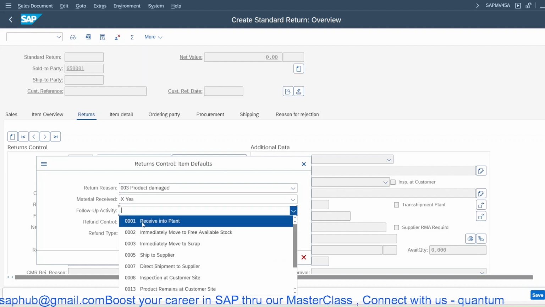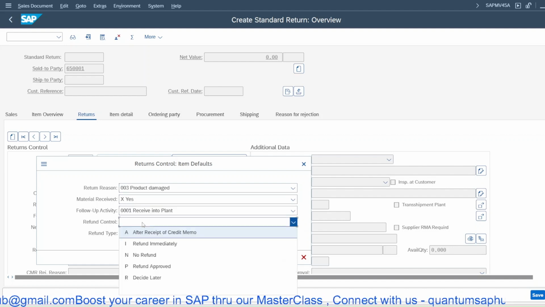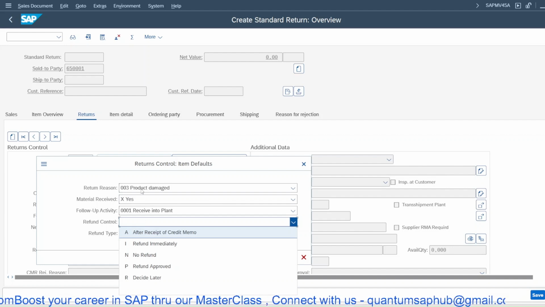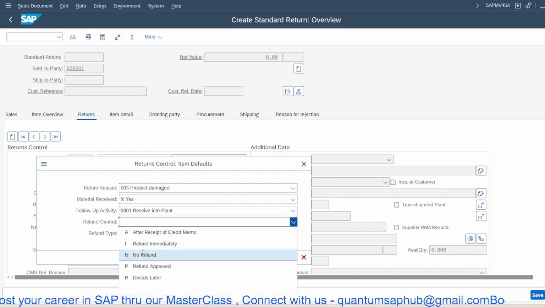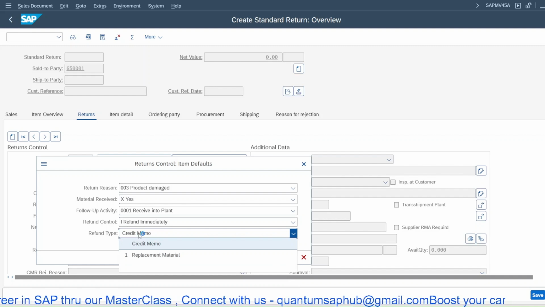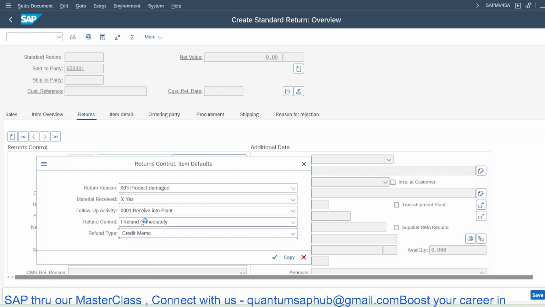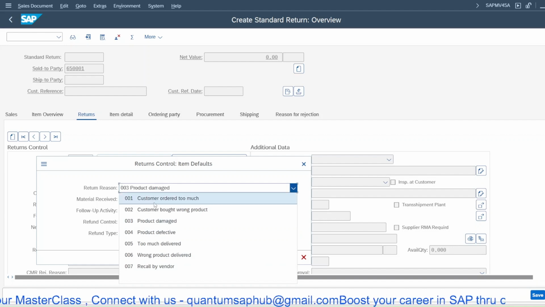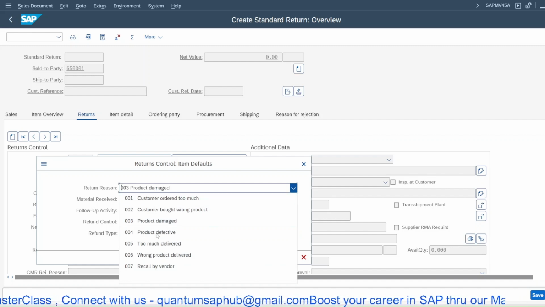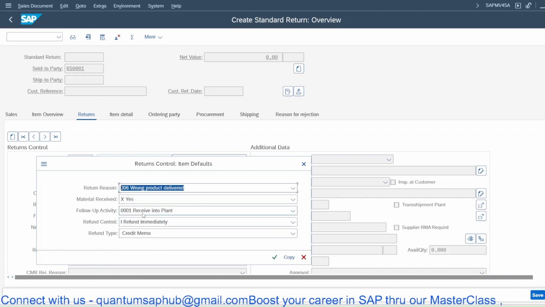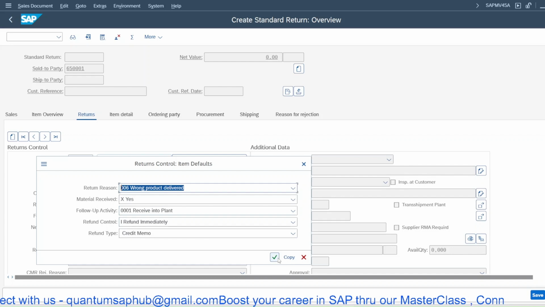Follow up activity: received into plant. Refund control: refund immediately. You can create a credit memo. Okay, wrong product delivered, material received to plant, refund immediately. So copy.